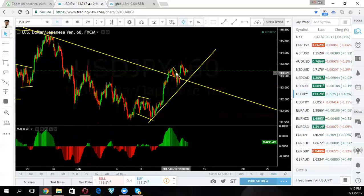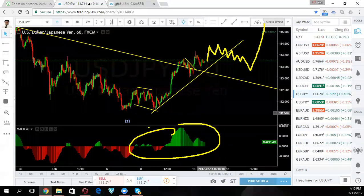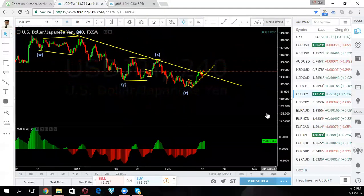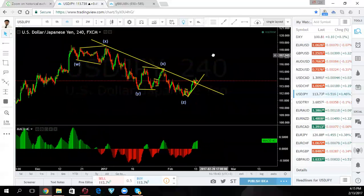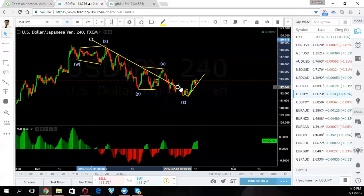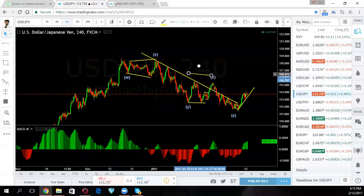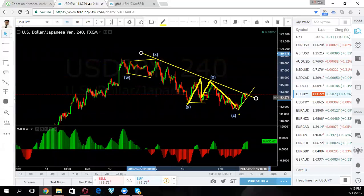US Yen — broke out, made a spike, didn't go anywhere much. That means you're going to expect a deeper correction very soon. Even if they spike up one more, they're going to make a deeper correction before they go. On the four-hour, we're breaking this structure — we said this is going to turn because we're completing a WXYXZ pattern. When it was breaking this trend, everybody was freaking out. I said: watch for a one-two-three structure to come down. It's not the trend line that's important — it's the structure. Now we're looking for upside.